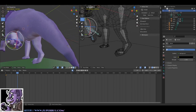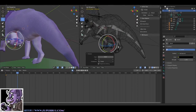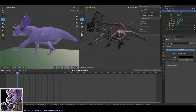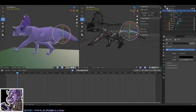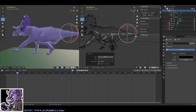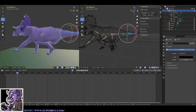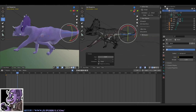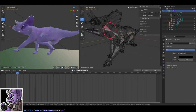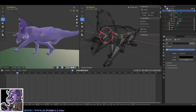Let me just move these up a bit. Even the tail, which I've put very low for some reason, is linked to the pelvis, unfortunately. I need to fix that in the final model. You can just make the tail go whoop like this. It looks a little bit happy. It's very strange looking, but it's just an example of how this model's rigged and the possibilities you have.